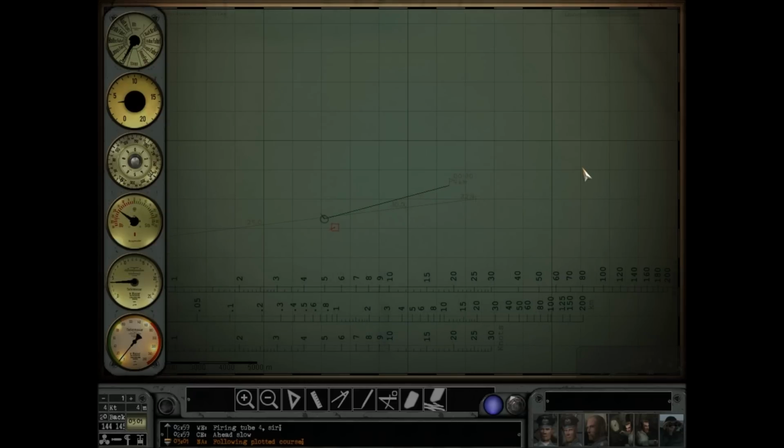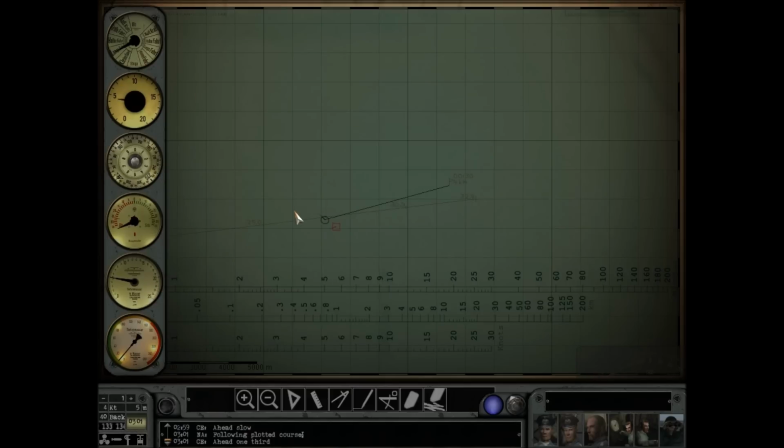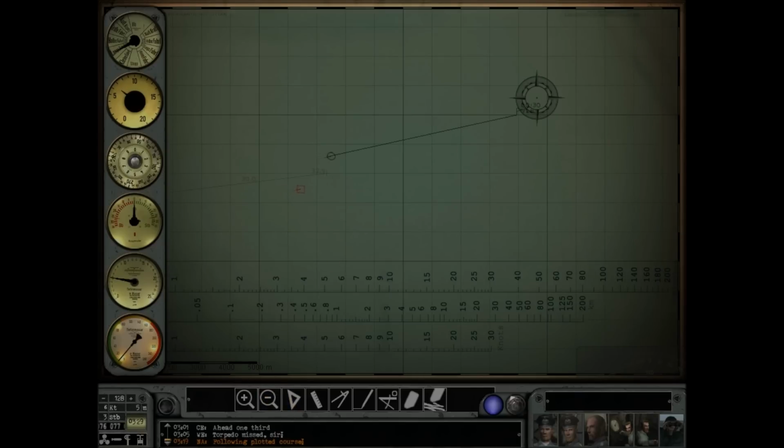Well, I'm going to continue on tracking it. Maybe eventually it might stop zigzagging, and we can have another proper shot. And we also, well, we can't really reload the torpedoes because it's nasty weather. What to do? What to do? Torpedo missed. Yes, I gathered that. Thank you. What to do? If only this weather would let up.